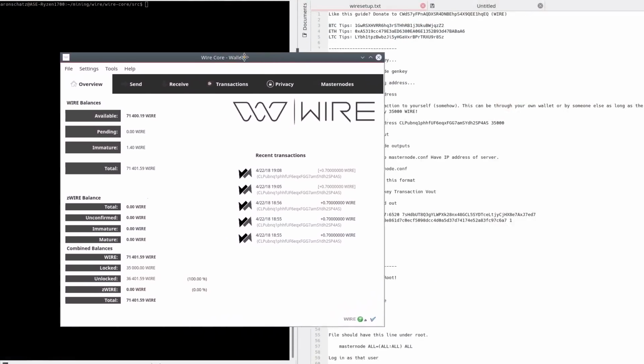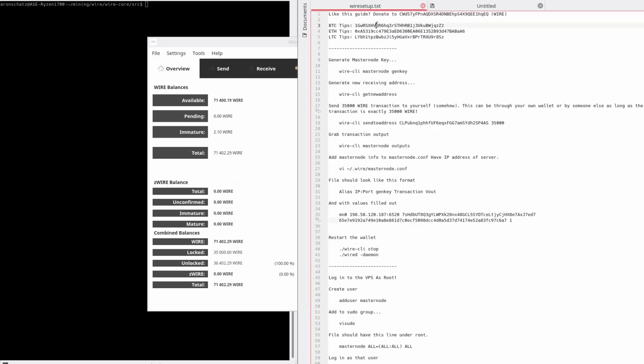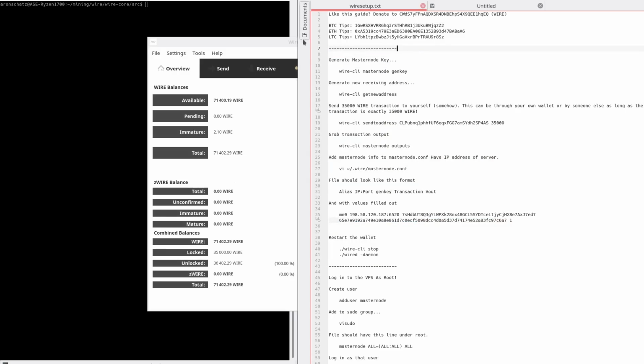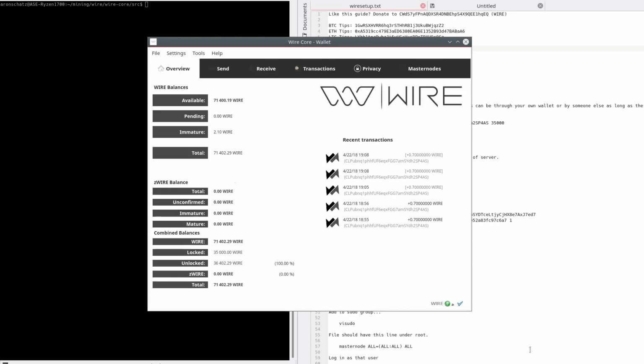Now this is the first time I'm going to show you the graphical wallet as I'm showing you right here. But if you're watching this video right now, you should head to the description below and click on the Masternode setup guide. It will give you the actual commands as I'm going to go through them. The commands on the personal wallet side, the beginning stuff, go through the command line process, which I'll do over here for now. But I wanted to show you the graphical portion as well.